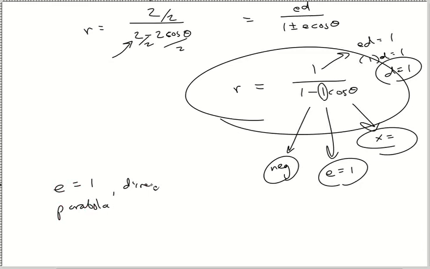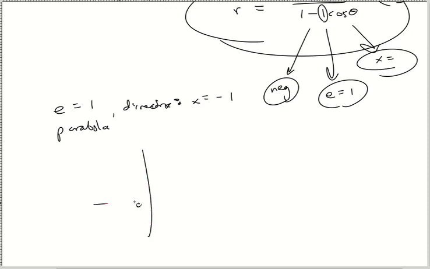And my directrix is going to be x equals a negative 1. So I'm using those other components there. Let me put this down. So negative 1 for my directrix, x, is my focus, and you know it's a parabola, and it's going to do this. It's actually right in the middle there is the halfway mark.